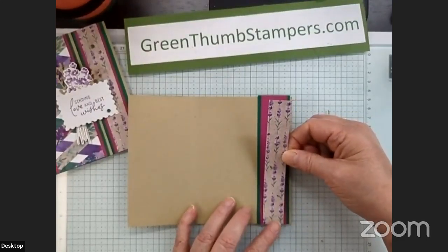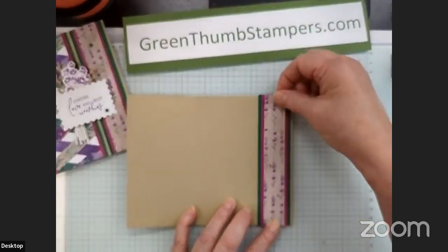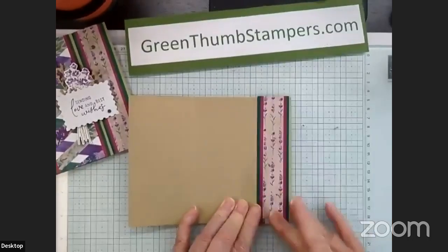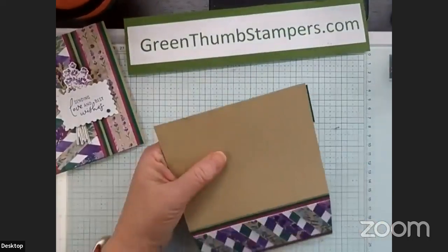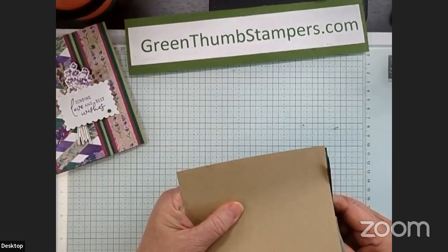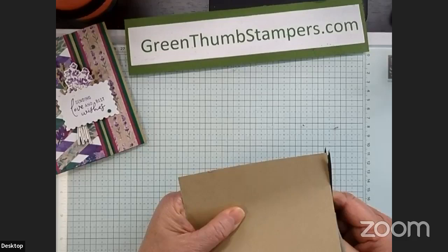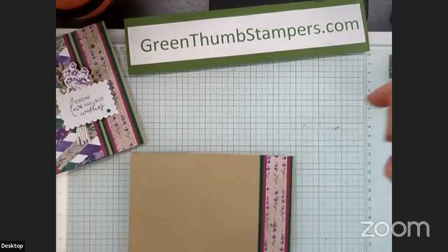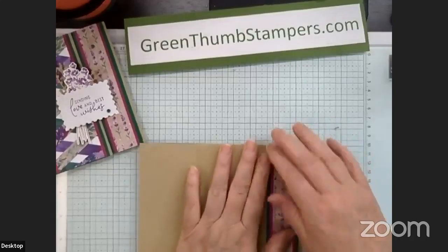I kind of like it when they all have to go right down to the bottom. It's easier to make sure that they're all the same length. And then I'm just going to flip it over and trim this little piece off. And I cut into the crumb cake. I think, excuse me, holy cow, tickle.